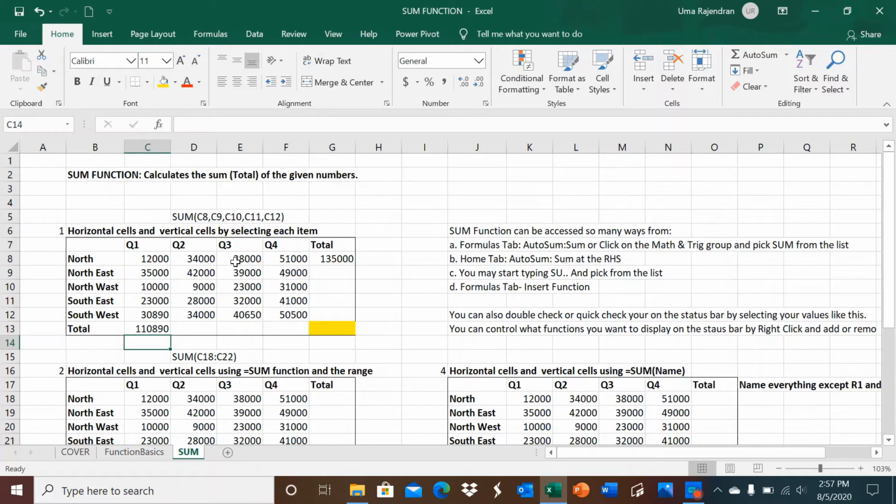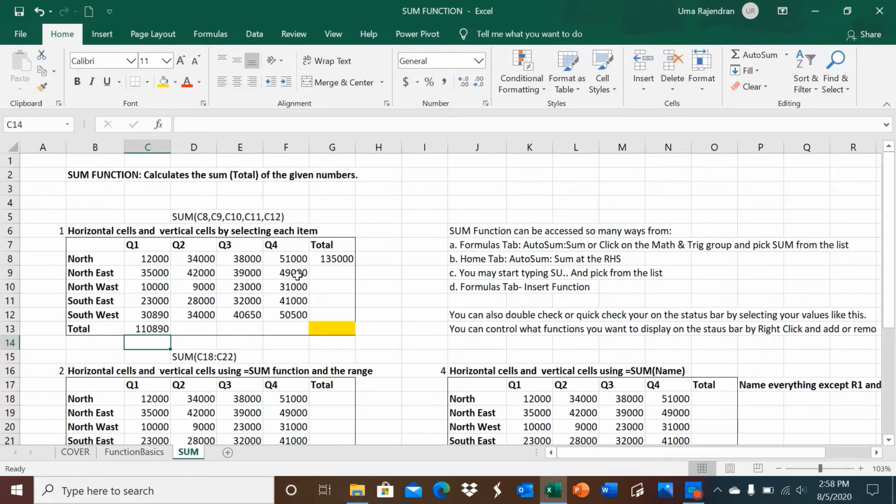You can even select these numbers. You can hard code these numbers into your function, but it's very important to note that always use cell reference if you have a choice. Never use the values, because in the real world these values change all the time. So if you are referencing the cell, your function will not break. Otherwise, if the values change and you have hard coded them into the function, then your value will change and the function won't work. So always use cell references when you are using a function.